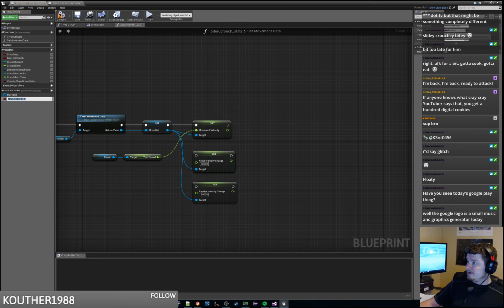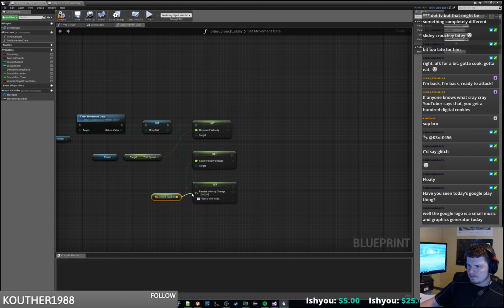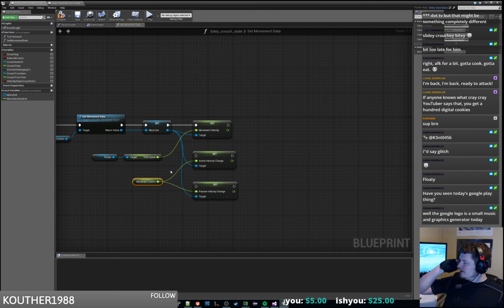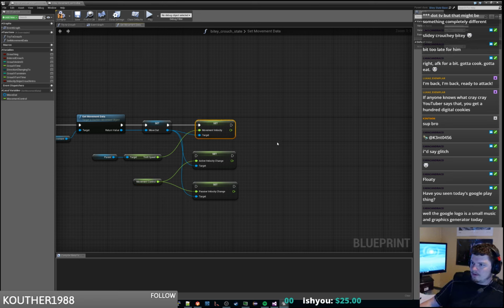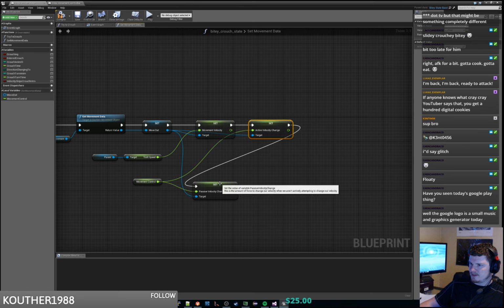Alright, let's make a variable here which is going to be our movement control, which is going to be like 30,000. So we'll slot it in there. Alright, do we need to change anything else? It's just our movement velocity needs to be much, much lower, and then our active velocity change and passive velocity change needs to be much higher.